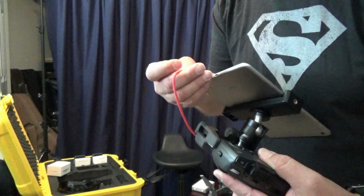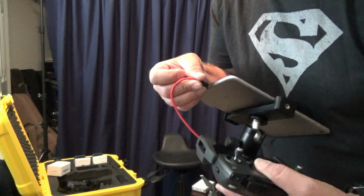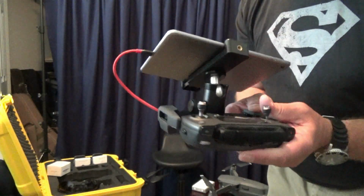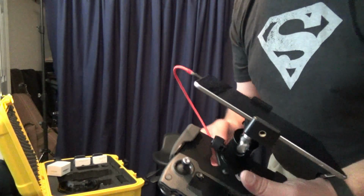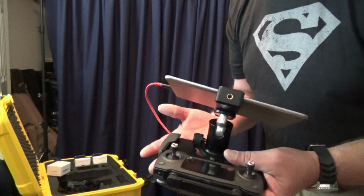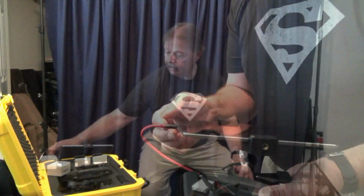So with that installed, what I end up with is a very short cable, which now nothing interferes with my controlling. And so that was the first accessory that I purchased, and well worth the money. I think it was around $12. On eBay, I think, is where I got this one.